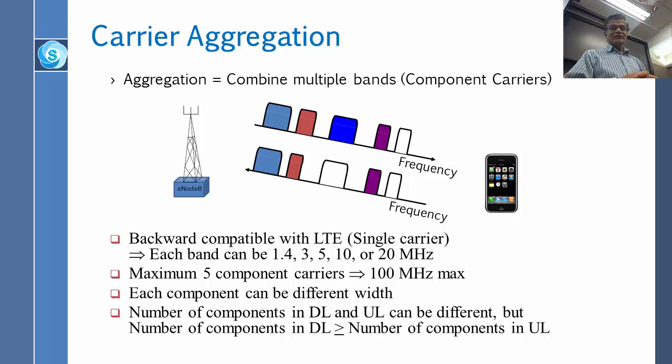Right? Because if you have 5 and I have 5, there's no reason for us to use 4 and so on and so forth, right? And generally the uplink traffic is less. That's another thing. So uplink is not only difficult because the UE does not have big transmitters, it also doesn't have too much traffic. Right? We download more than we upload. So the need is more, capability is more in the downlink.